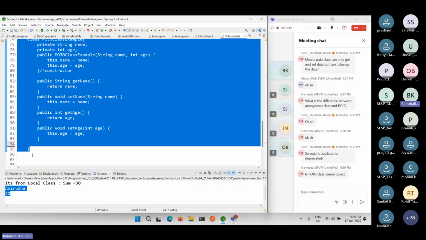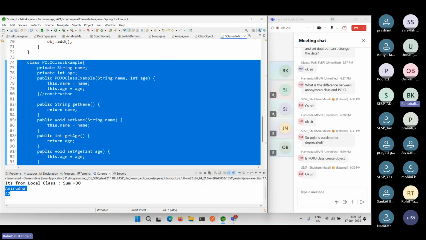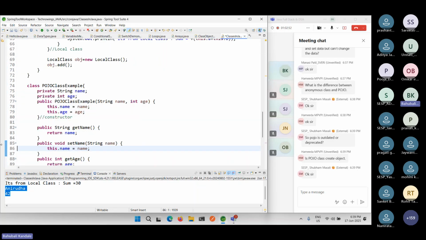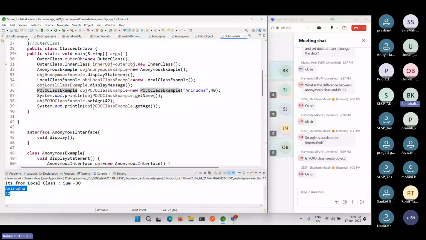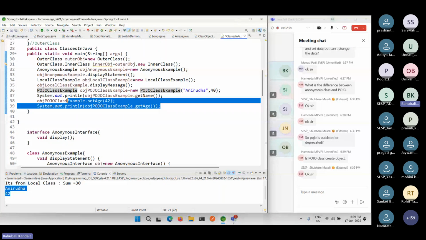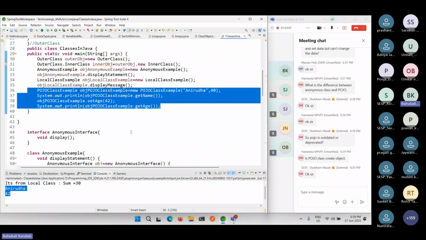Yes, for a Pojo class it's possible to create an object, no problem. Yes, we already created an object, right? We get and set data using a Pojo class object.